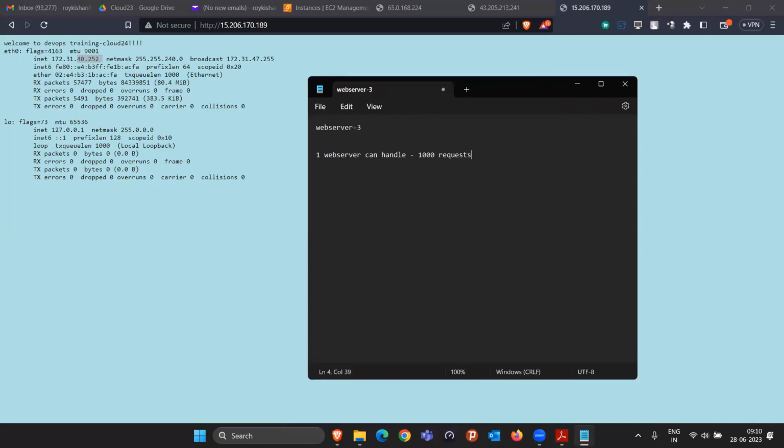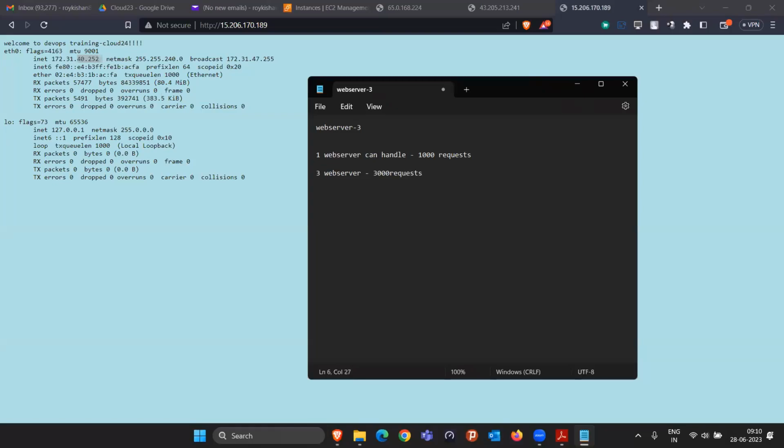Do you understand the meaning of 1000 requests here? That means 1000 people can visit this machine in parallel. So if there are 3 web servers, how many people can visit our website in parallel every second? 3000. That's correct. So in total we can handle 3000 requests.